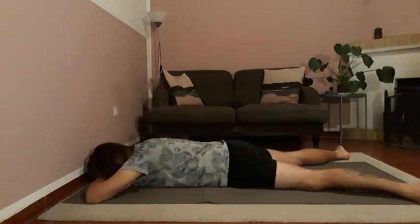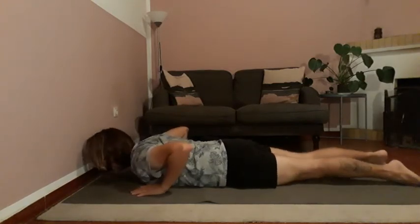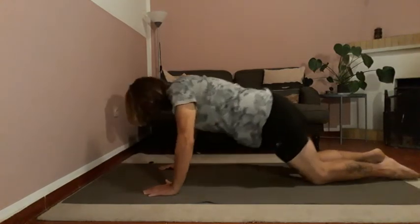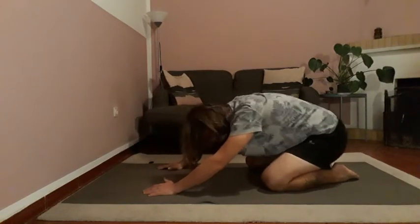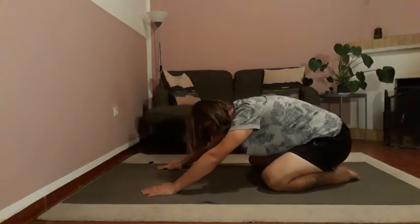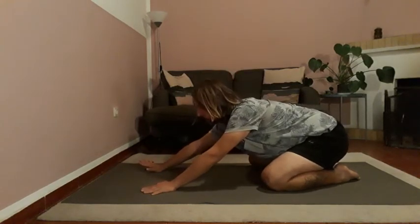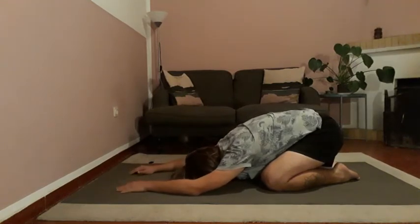Okay, and you can slowly open your eyes again. And then from this position, first of all, we're gonna bring our legs back together. And then we're gonna go back into child's pose. So, like we did before, big toes back together, heels are falling a bit to the outside of your mat. You don't touch the mat. And then you can bring your forehead to the floor again.